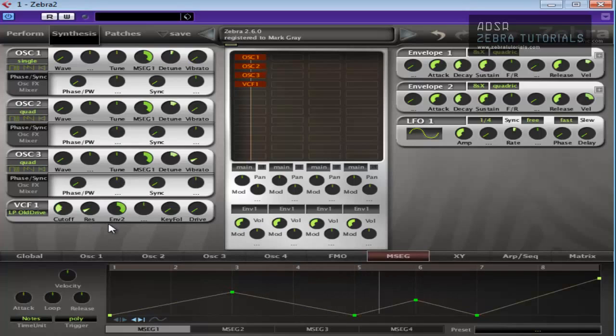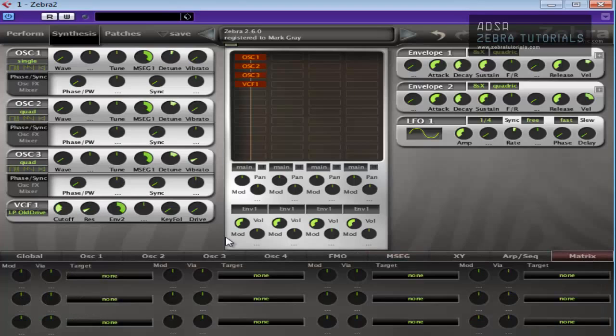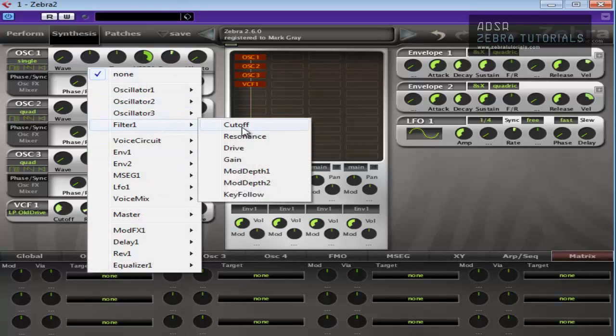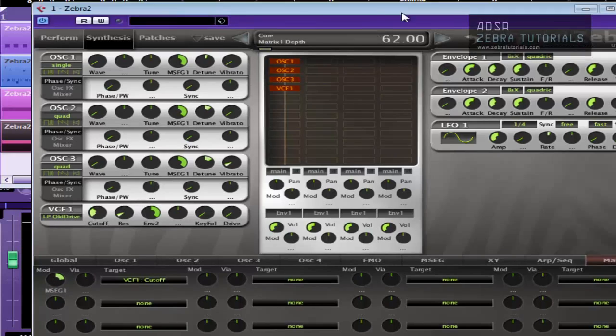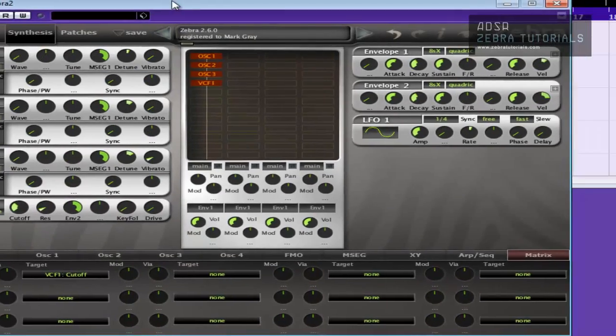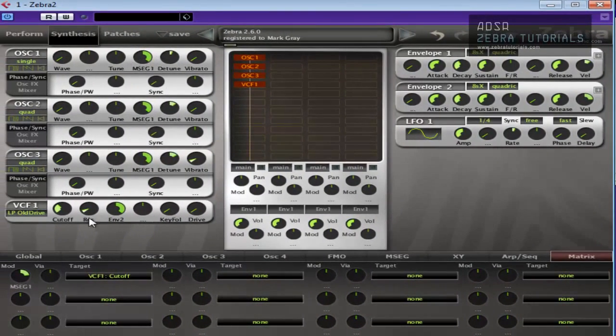Now, of course, with it being an MSEG, you can use it to modulate anything. Now, I haven't done anything else, so what I'm about to do now is just trial and error. But what about if we do it to the cutoff as well? Let's try it. Filter 1, cutoff, modulated by MSEG1. Let's have a listen. That's because it's low. So we're starting to get a lot of movement there, basically, just by using an MSEG on the tuning and on the cutoff.